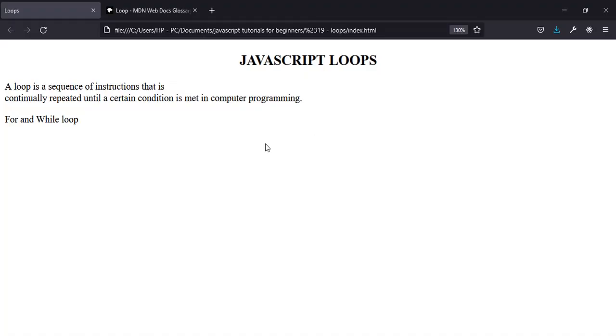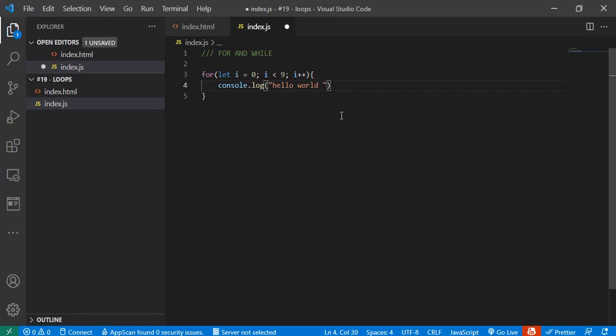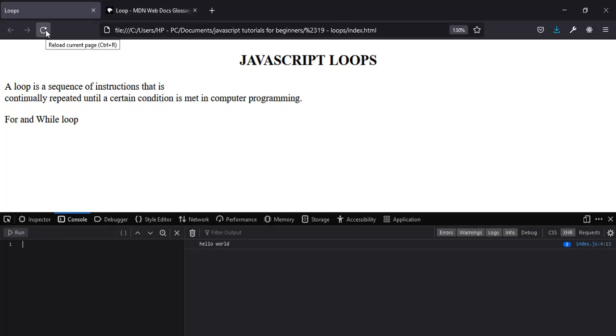I'm going to open the console, Ctrl Shift K, and reload it. The reason it's doing this is it has executed 9 times, but let me do something. I'm going to put a line break in it, so that it's going to execute in the next line.